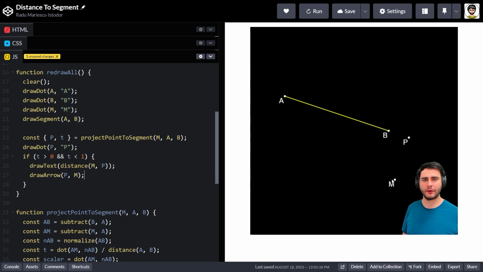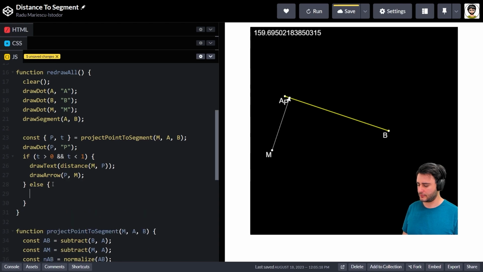That's the missing logic. So we're going to do that missing logic here in an else. We just have to take the distance from MA or MB, depending which one is smaller.